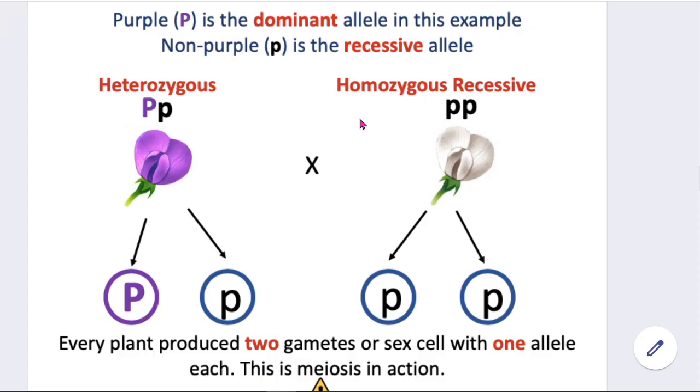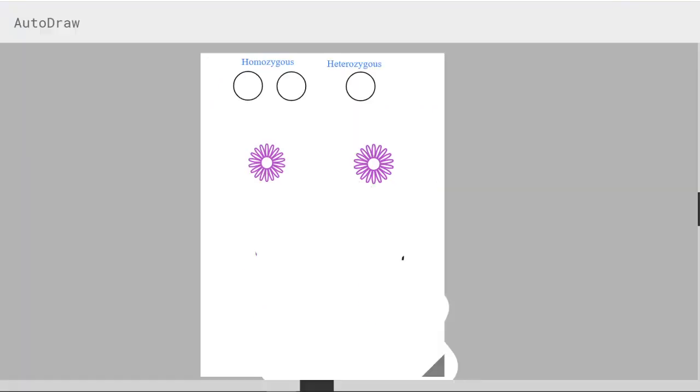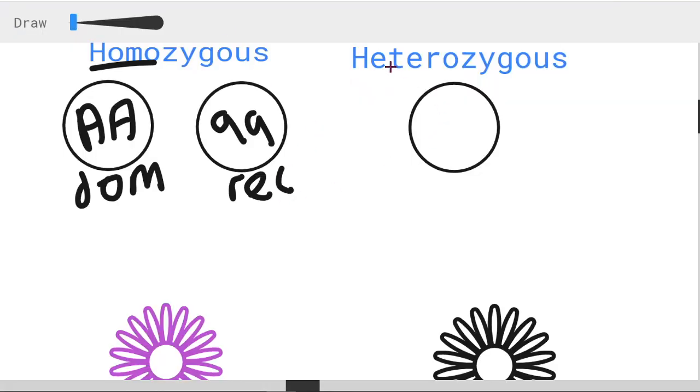Now, we look at this plant in the beginning. This is a homozygous recessive because both of the alleles that this plant has are recessive. Now let's look at this one, heterozygous. Hetero means different, so we know that we could only have one possibility: one dominant, one recessive. And remember, guys, this is the same as if we were talking about plants, humans, animals. We're always going to have these two types of combinations. Doesn't matter what type of organisms we have, as long as they reproduce sexually, we're going to have two different alleles for every gene.